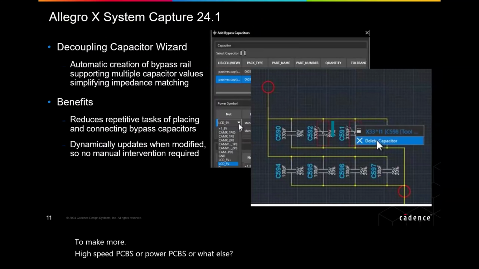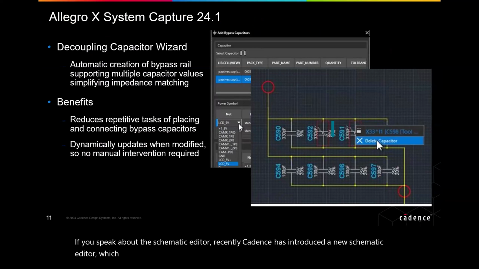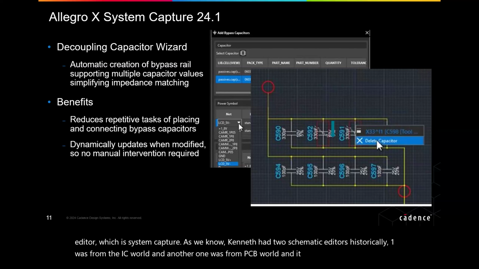If we speak about the schematic editor, recently Cadence has introduced a new schematic editor, which is System Capture. As we know, Cadence had two schematic editors historically. One was from the IC world, and another one was from the PCB world, and it was OrCAD Capture.